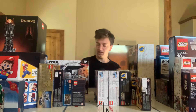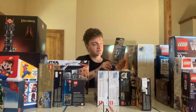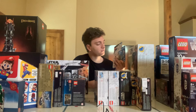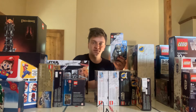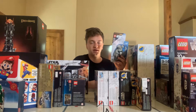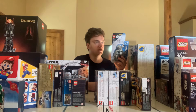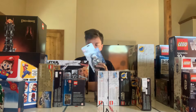Next up is another LEGO Star Wars Battle Pack — the Hoth Defense set. It's got three little Rebel figures as well as a few builds, including some little cannon pieces. This set has done fairly well. It hasn't been retired for too long, but as I mentioned earlier, LEGO Star Wars Battle Packs generally end up doing pretty well, and thankfully that's been the case here. It's gone up in value by a fairly consistent margin since it retired, and it's got some cool minifigures and great detail, so hopefully that helps drive the value upward.